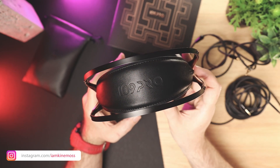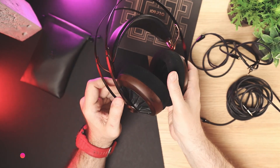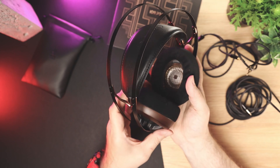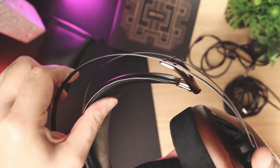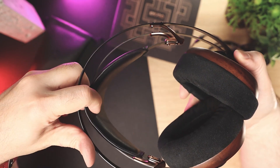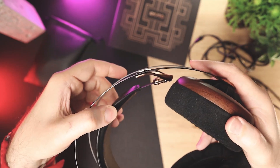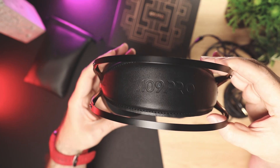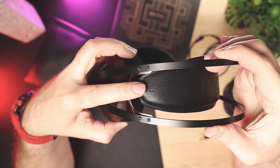Every part in this build is mounted or attached using nuts and bolts and no glue was used. The outer part of the headband is made of two steel spring parts that extend all the way down to the ear cups — a configuration we already saw on the 99 Classics. The self-adjusting headband has a rail; moving the platter part of the headband slides it along this rail, and there's also a serial number on the rail. This rail is attached to the headband using two cross-structured joints that have copper accents and the Meze logo on them.